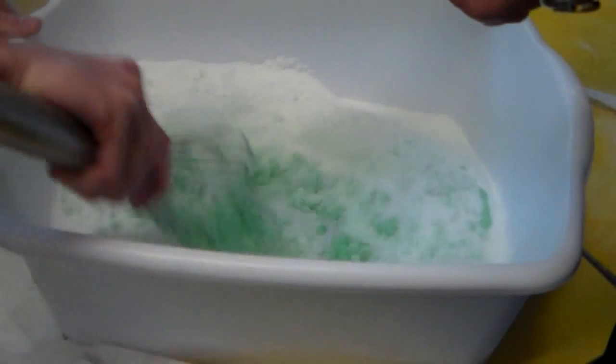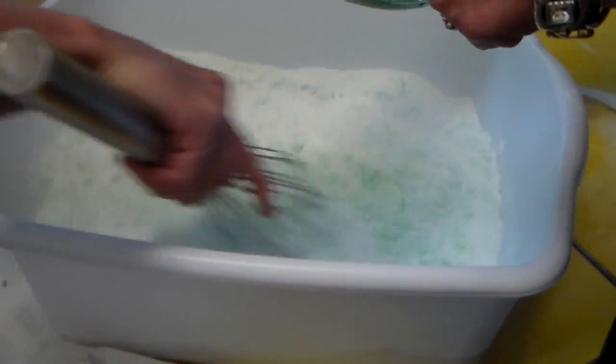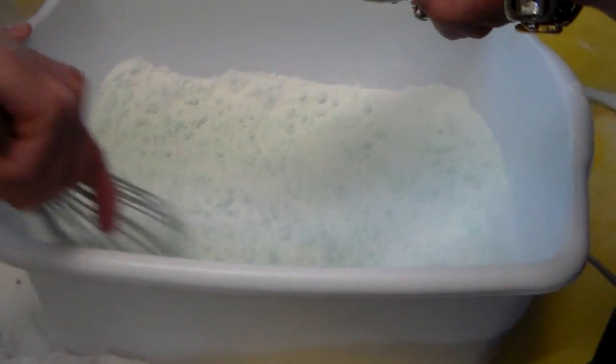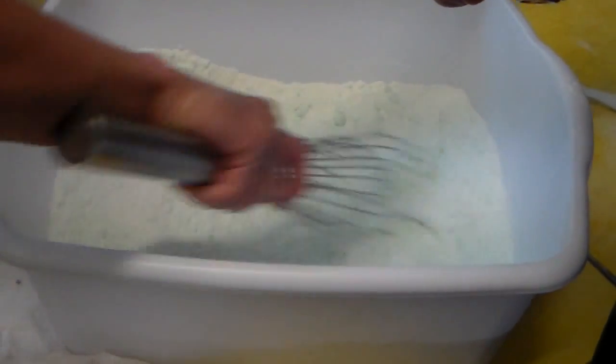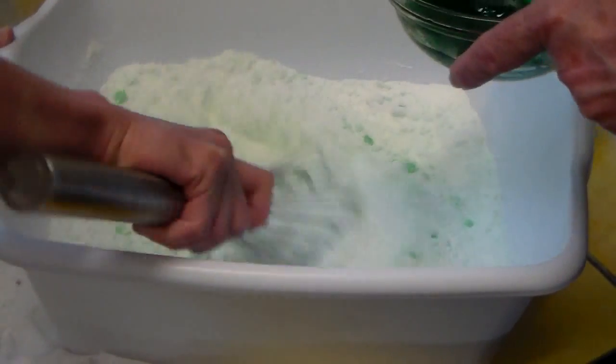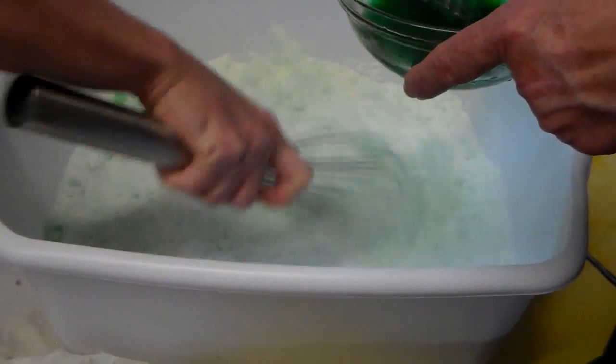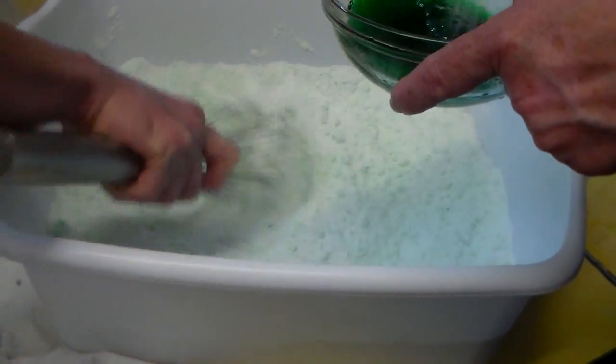I think we got it right this time. I think we did too. 20 drops. So that's 5 drops per batch. Give me some over here. Oh, that's way too much right there. Hang on. Foaming up. We're gonna over fizz. Yeah. We ain't gonna have no fizz left.